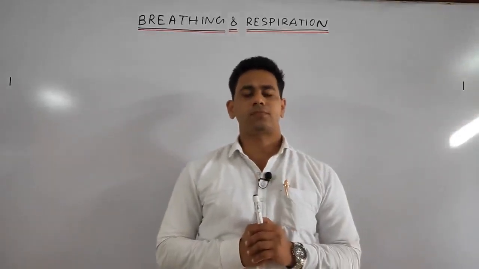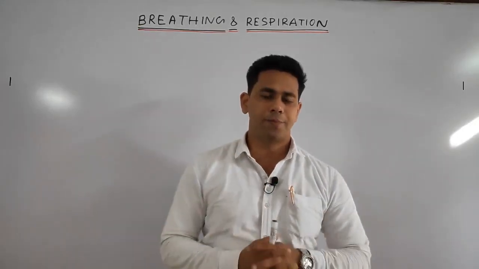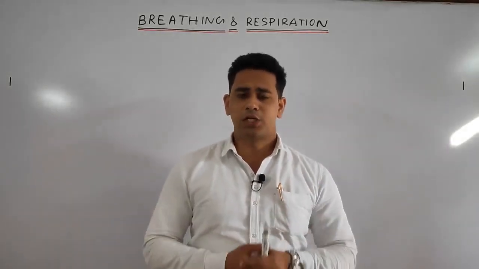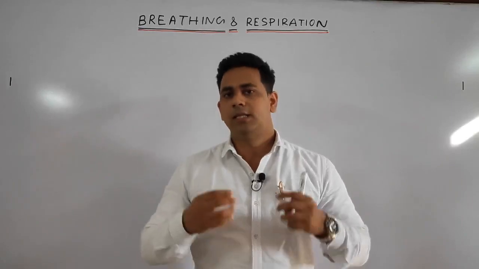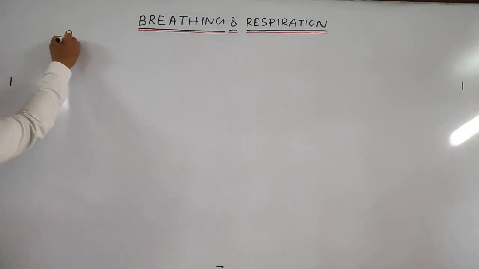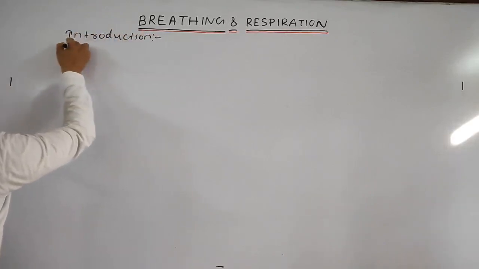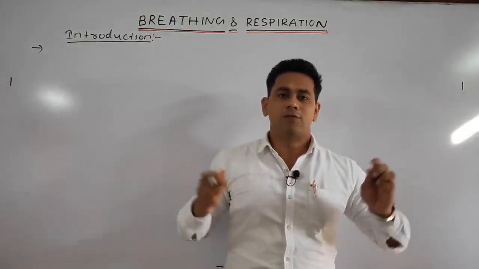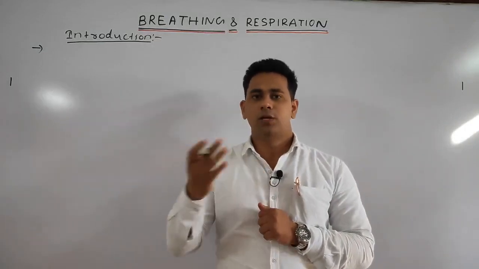First point, students. There are various vital processes being carried out in our body, such as digestion, excretion, respiration, circulation. Respiration is one of the important vital processes that takes place inside our body. So the first point we can write, students, the introduction portion. Inside the animal's body, there are various vital processes going on, such as digestion, respiration, excretion, circulation, etc.